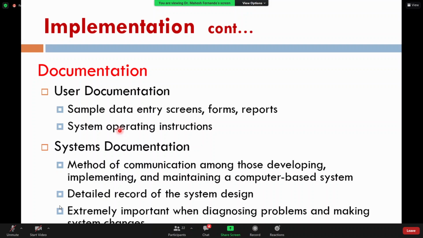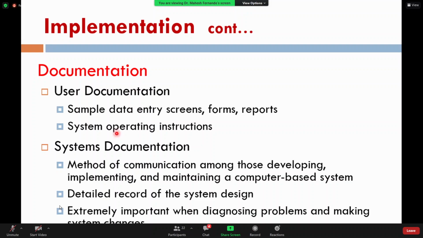And system documentation is a kind of document where we elaborate the things that you have done in the system development, right? It's a method of communicating among those developing, implementing, and maintaining a computer-based system. It's like a baton change between the previous developers and the next developer.